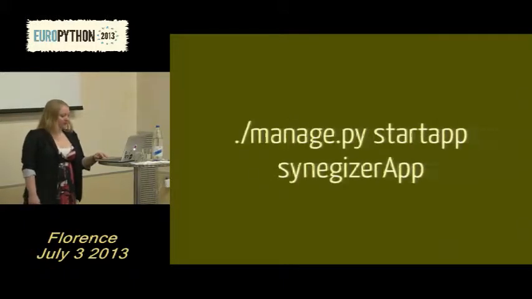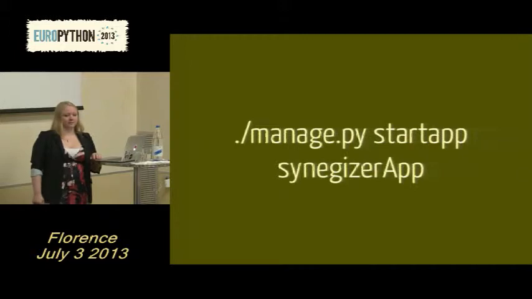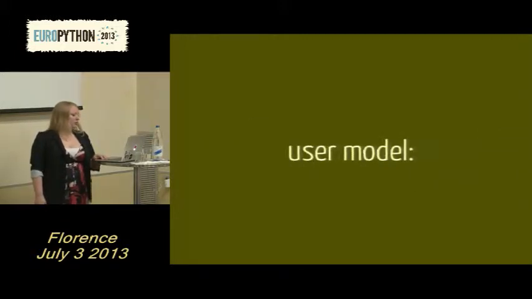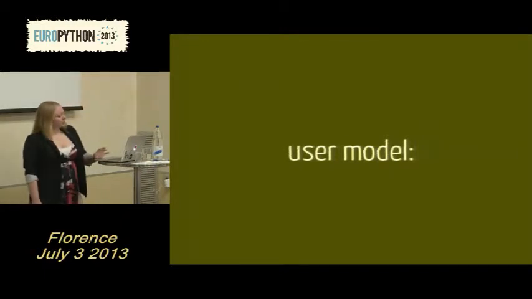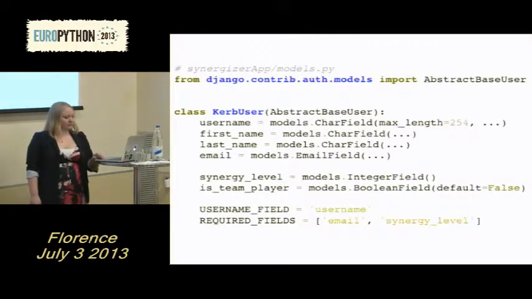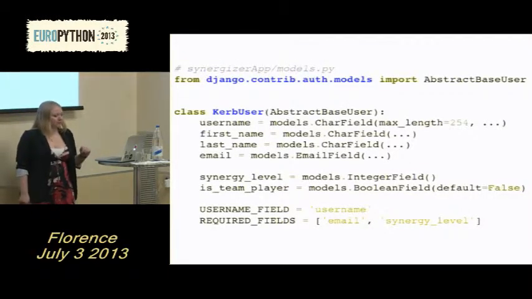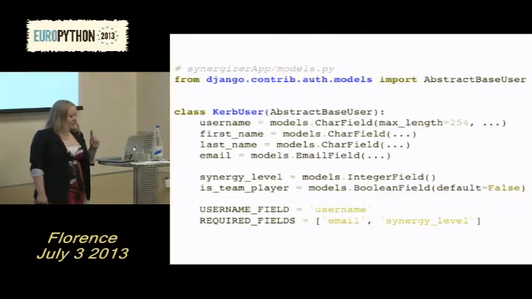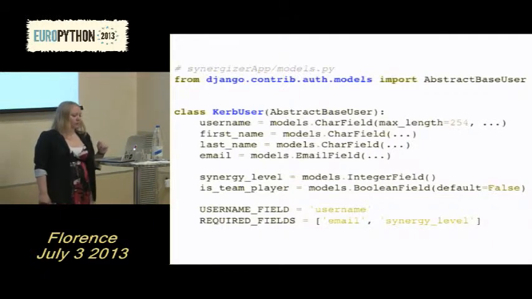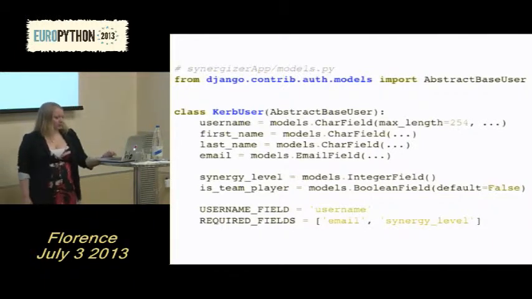So we're going to create a dummy application. For the sake of simplicity of this talk, this is just one website and one single app. And so while you're hooking into a predefined user database that will take care of authentication and perhaps authorization, you'll still define your own custom model by inheriting from AbstractBaseUser with your own additions, like so. So here's an example of my own custom user model. I'm inheriting from AbstractUser. And I have a longer username than the pre-1.5 standard. And then I also add required fields like synergy level.